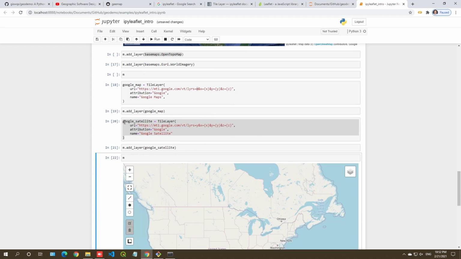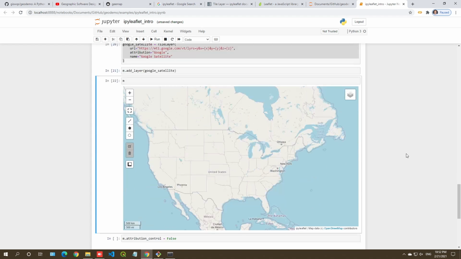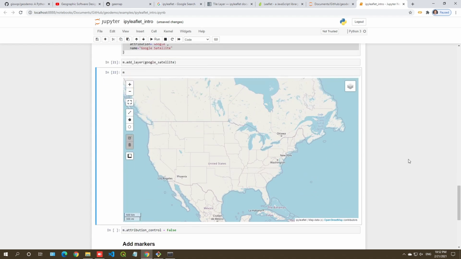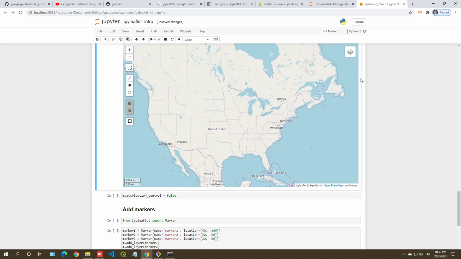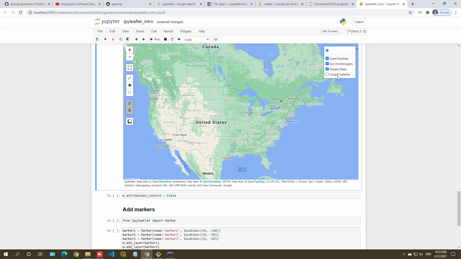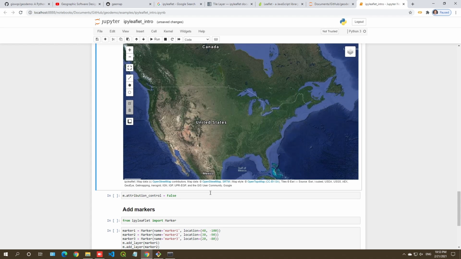So if you want to turn the attribution control off, you can do that. Keep that in mind. The attribution control depends on the layers being on and off, right? So right now this is the default OpenStreetMap. If I open more, you see the attribution control is getting longer. Right? If I add this one, add this one, add this one, it gets longer and longer.